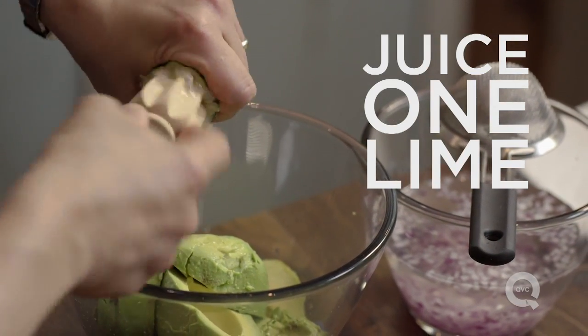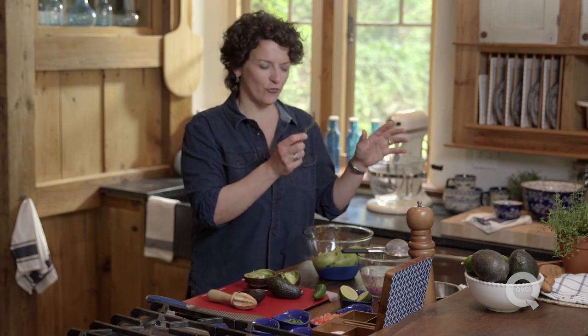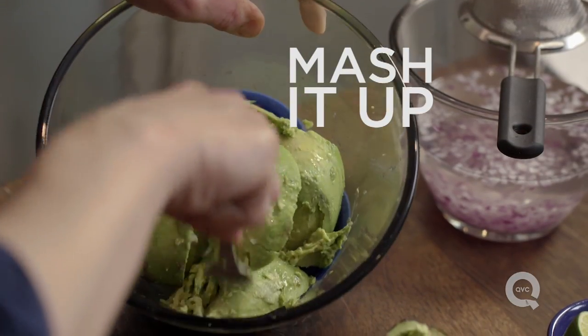Once you have your lime juice and your avocados in the bowl, take whatever you have at home and mash them together. If the avocados are perfectly ripe, this will be easy and you can use a fork. If they're a little tougher, go ahead and use a potato masher.